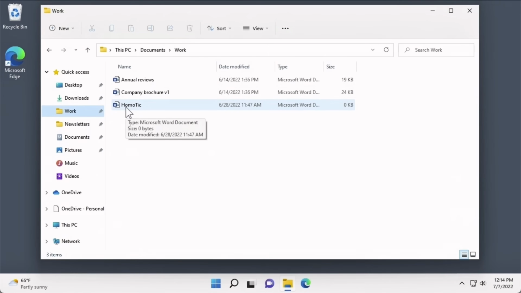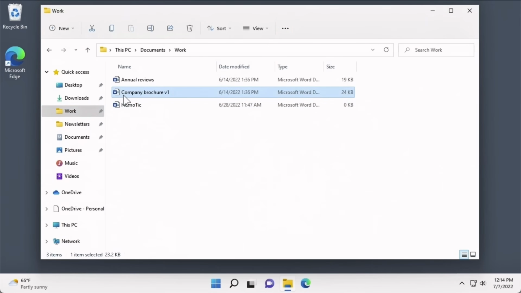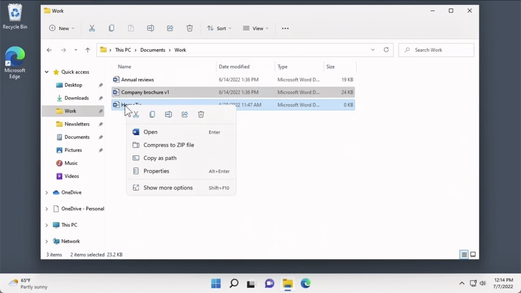Another way to move files is using the cut and paste method. Once again, select the files you want to move. Right-click on them, and in the shortcut menu, you could either cut the files from their current location and then paste them into a new location, or you can copy them and paste them into a different location. This will create a file copy, as the file has two different locations. I want to completely change the file location, so I'll select the cut option.